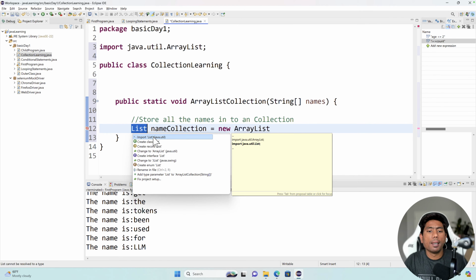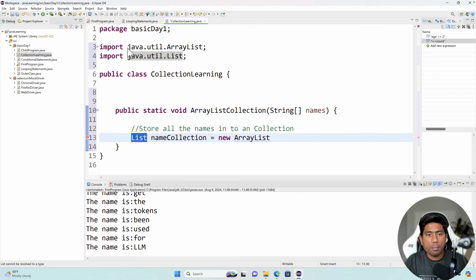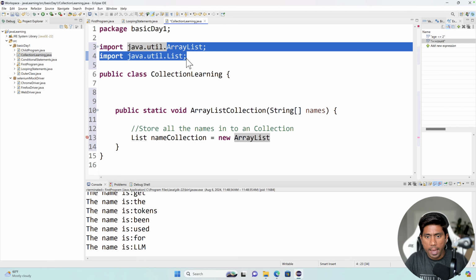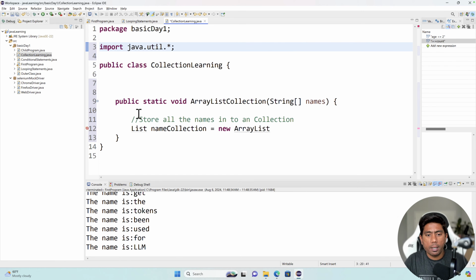So basically both the ArrayList as well as the List class and interface are coming from java.util. So you can either import both java.util.ArrayList and java.util.List like that, or as I told you, remember, you can just use an asterisk to do that. They are essentially going to be exactly the same thing. So it just imports both of them.